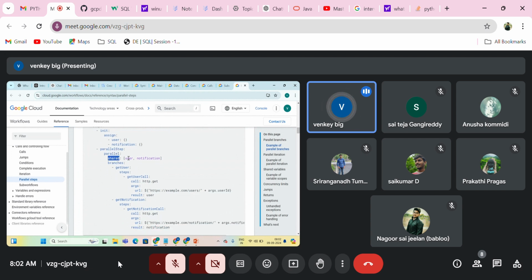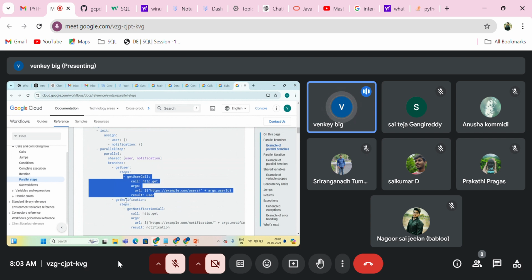Okay, so this is your input: user and notification, and branches. So get user, get notification. Here, if you see, under branches you have get user, and under get user you have steps. That means this is a branch, and again, under a branch you have this step.